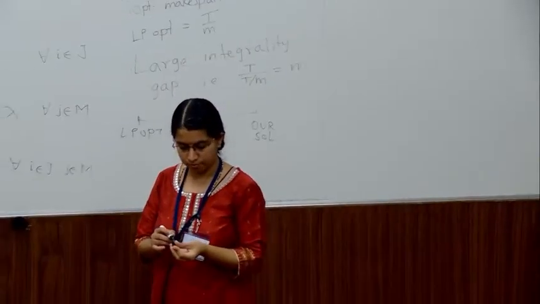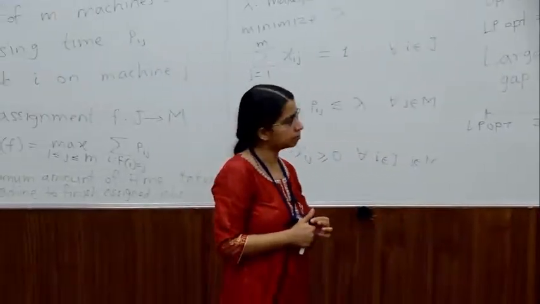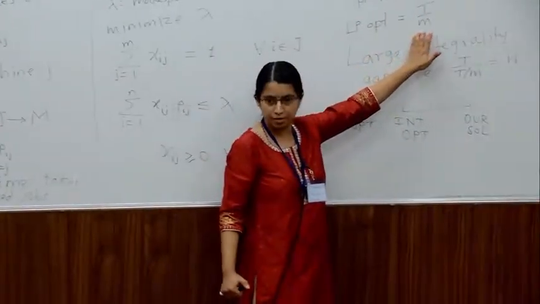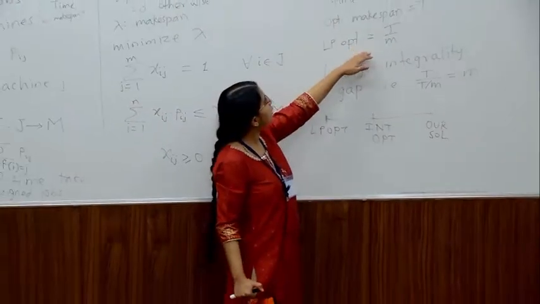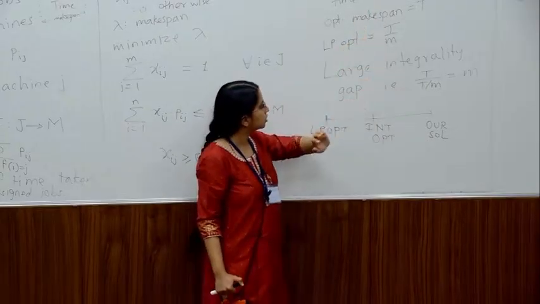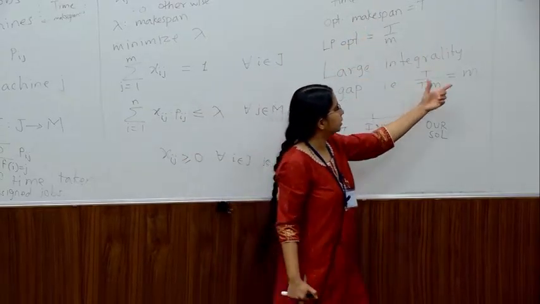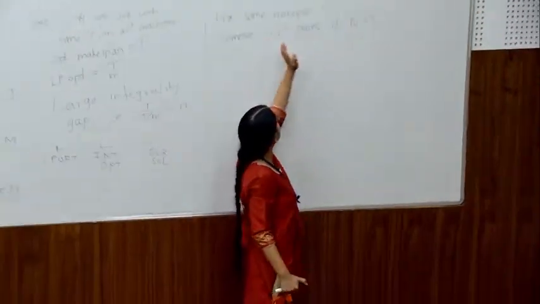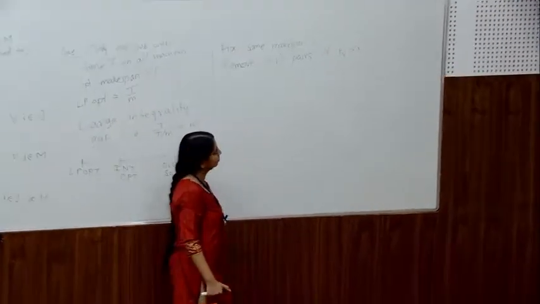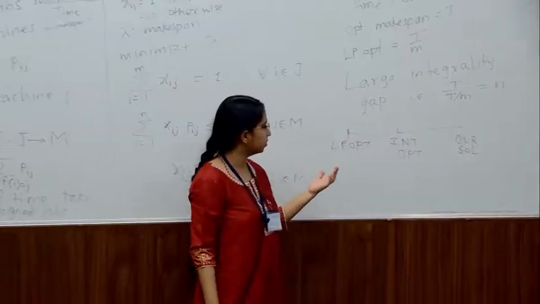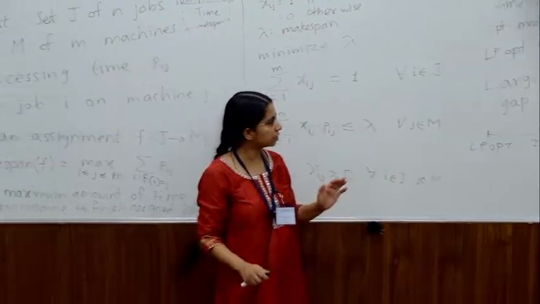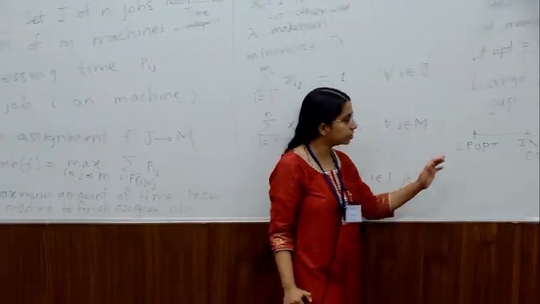Then how did that LP suggest that lambda is smaller than makespan? So here our makespan is turning out to be T over M. But on the other hand, integrally, if we want to assign this job integrally, the makespan cannot be smaller than T. So in that scenario, if we fix T over M makespan, it will just remove all ij pairs, that is all job machine pairs. Basically, don't allow a very small makespan, because if you allow a very small makespan, then you are bound to get a fractional solution, which is not very useful in getting an integral solution close to it.